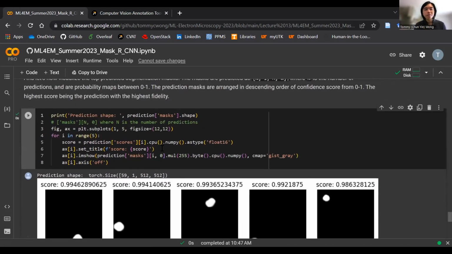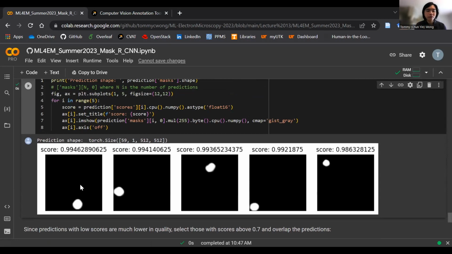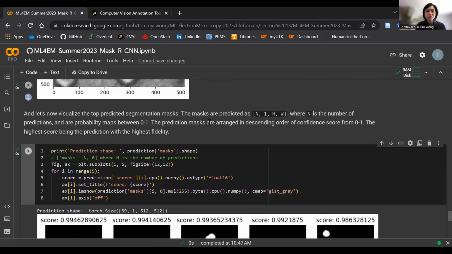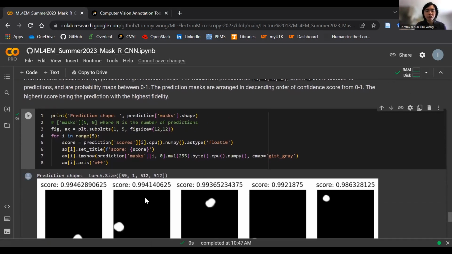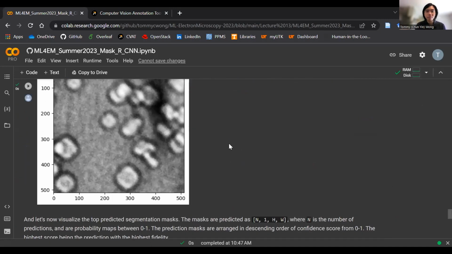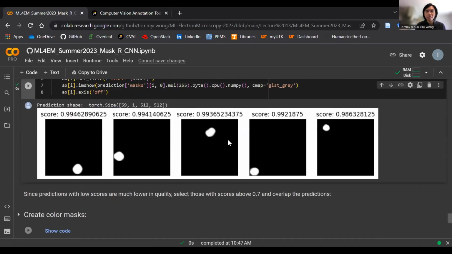What you notice that's completely different from UNet is that it gives you the features individually. The predictions give you the mask, the bounding boxes, and also the classes. We're going to focus on the mask for now because that's the most interesting outcome for us.